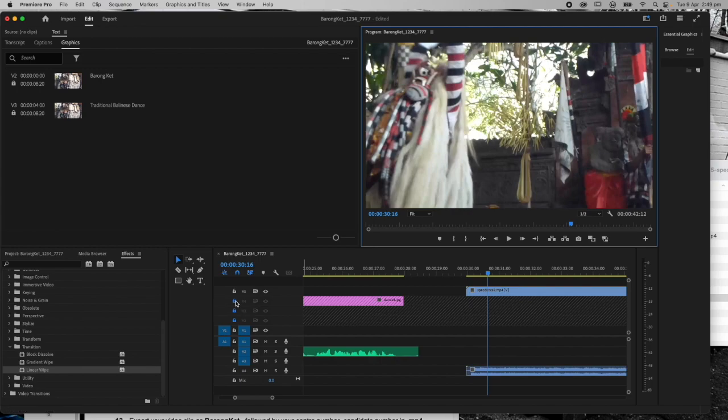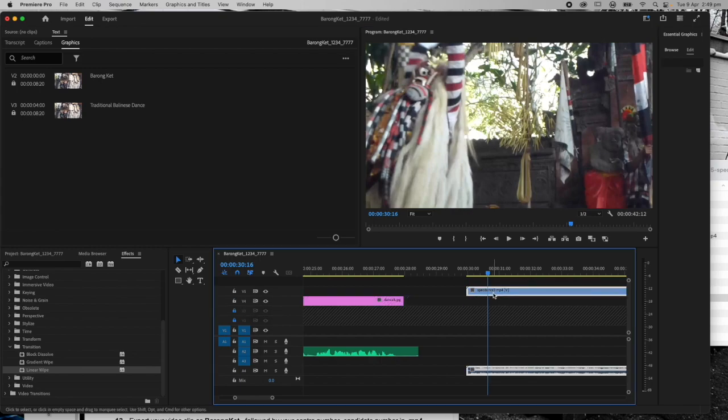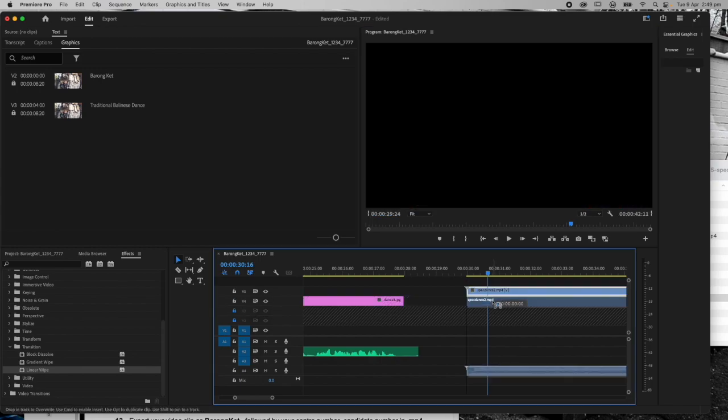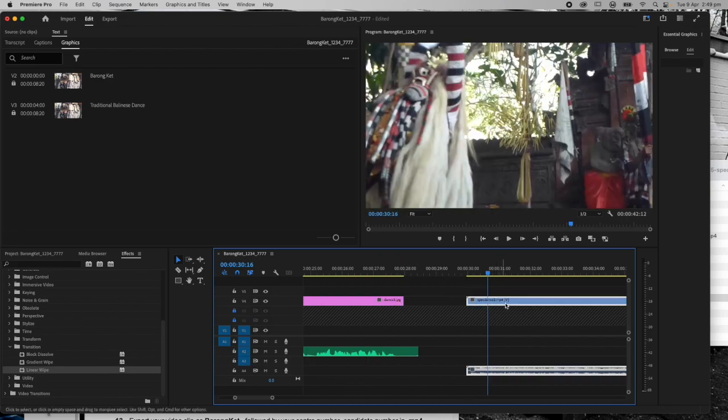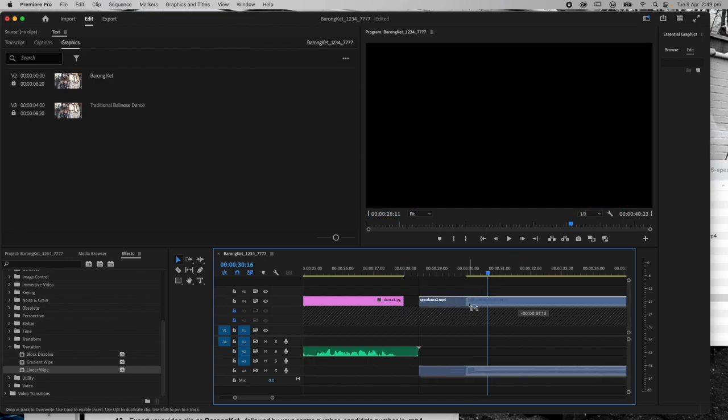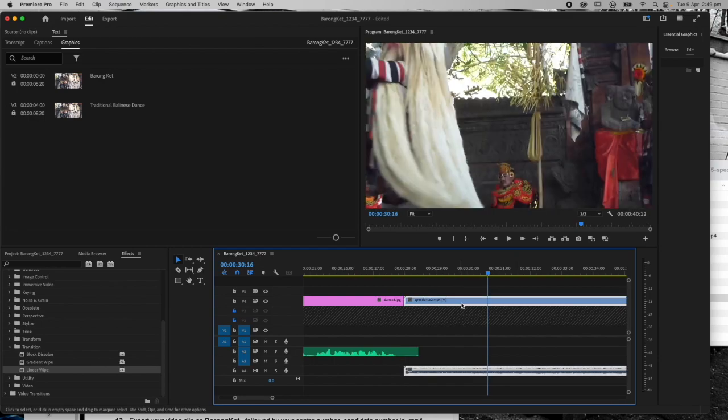So what I'm going to do is I'm going to unlock that. I'm going to grab this spec dance and I'm going to put it on the same layer as this dance 3. I'm then going to move it over to 28 seconds because the exam said I needed it at 28 seconds. And I'm going to add a transition here. Now on that gap between the two, or the line right between the two, I'm going to right click, I'm going to say apply default transitions. And it's put a transition in here. Put a cross dissolve in.